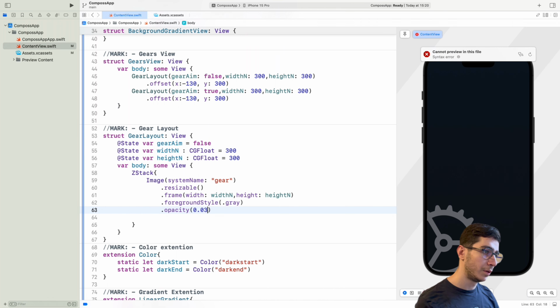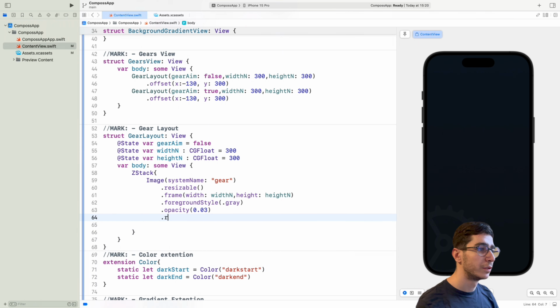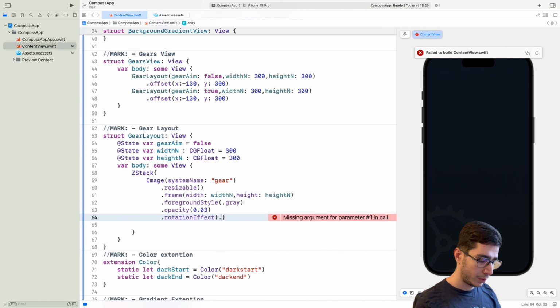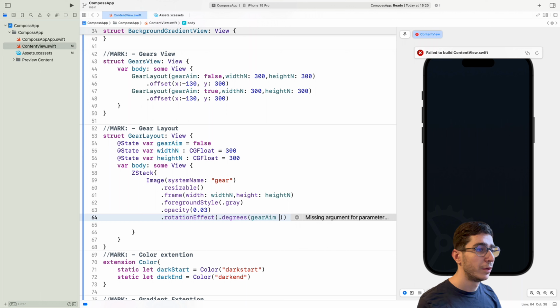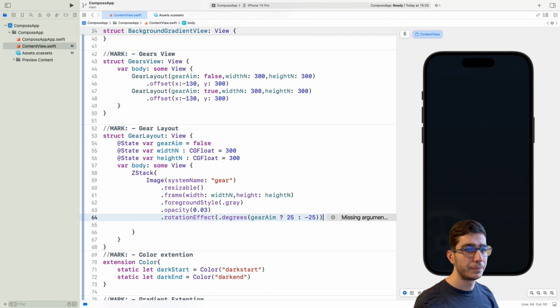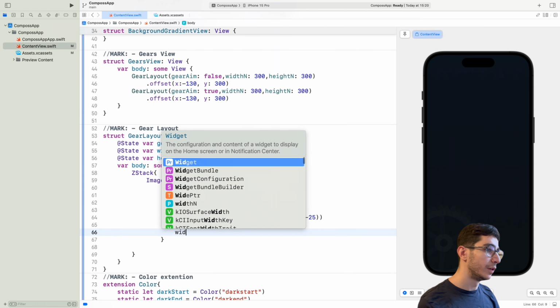So here we go, and we have .rotationEffect, and here .degrees, and the degrees if gearAim is true 25, else minus 25, and .onAppear would be withAnimation.